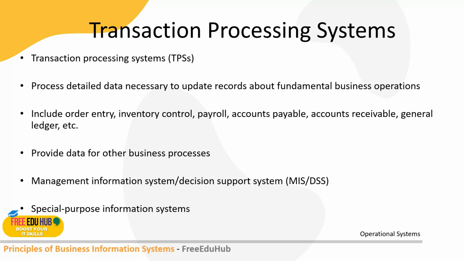Now, management information systems and decision support systems integrate with TPS in order to provide information to the higher management to take certain decisions. So if we talk about transaction processing systems, they usually work on the operational level. Then we have MIS and DSS, which are management information systems and decision support systems. They work on the tactical level, and the top level that we have is usually called enterprise or executive support systems, which is the strategic level where the heads of the departments and the presidents, etc., would be taking the decisions about the business processes.